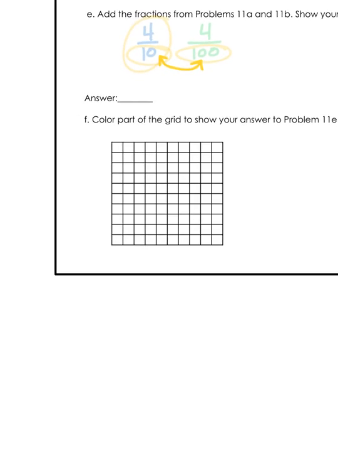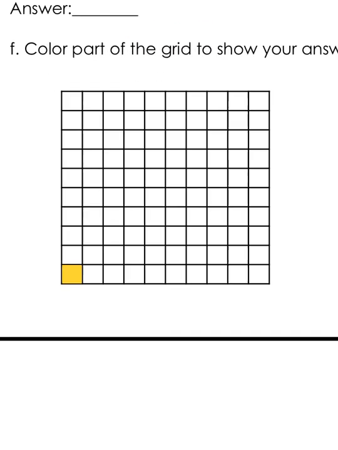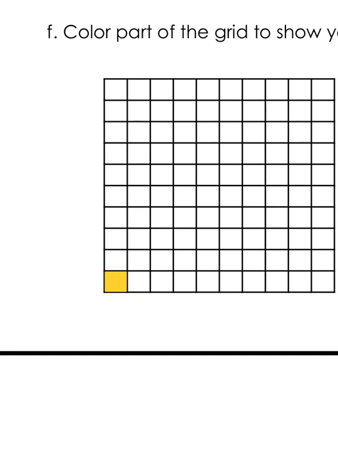Okay, so right here we have 100 squares, or 100 hundredths. Each little box is 1/100th, like so. Now then, if I were to fill up 10 of these boxes, like so, that would give me 10/100ths.